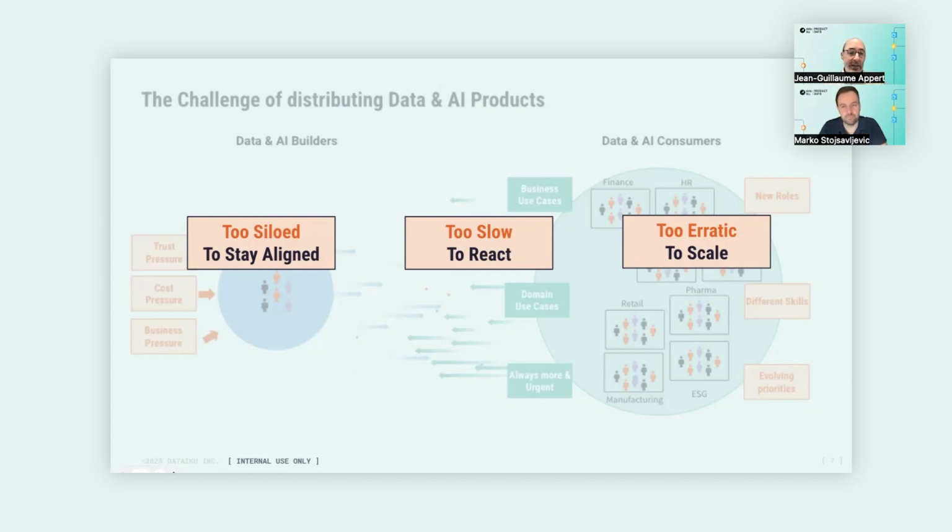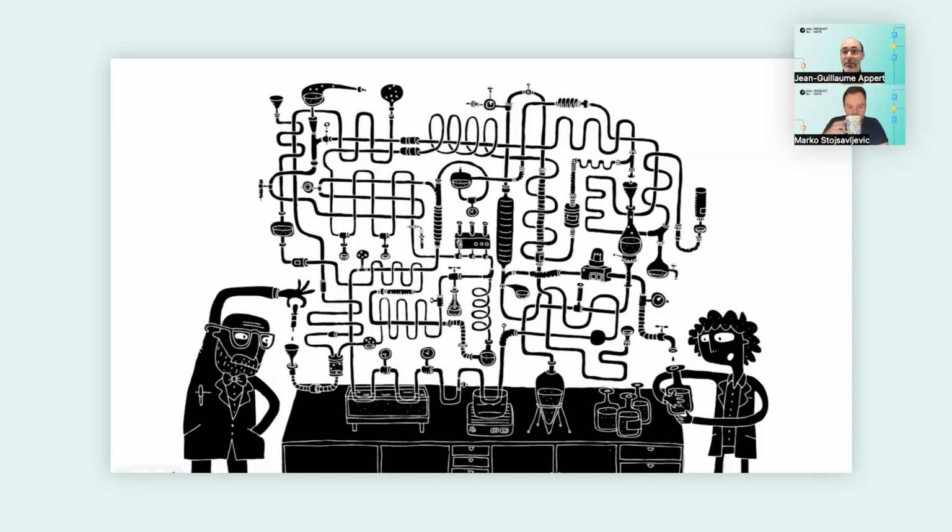And one way that we see is that sometimes there is a super big complex workflow to solve those kinds of challenges. You say, hey, you know what, I will put a process where you submit a use case, then it will be reviewed, then it will be implemented, then it will be QA'd. It's kind of too complex. So at the end, you end up with something that is maybe governed in some way, you see all the pipes, you know where it's going, but you did not fix the challenges of the reactivity and the fact that the demands are coming more and more. So when I'm in this situation, Marco, how do you help me?